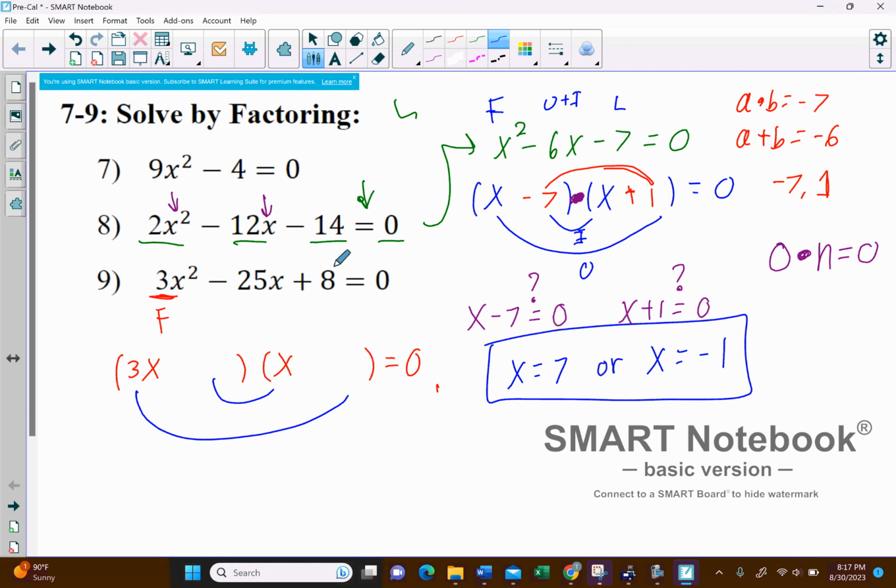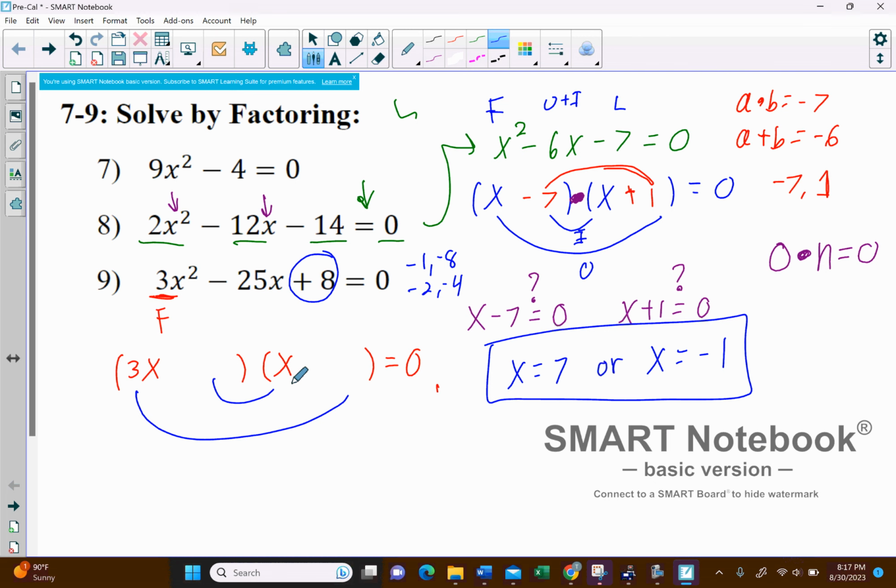So I do need to come up with two numbers that multiply to give me 8, but then the outer and the inner add up to -25x. Well, there are a couple clues here, because I have to multiply to get 8, but the outer and inner add up to a negative value. So what that tells me is my values are both going to be negative. So my options are, it could be -1 and -8, or it could be -2 and -4. And those are my only options. But placement matters. Where I place them will determine how the outer and the inner work out here.